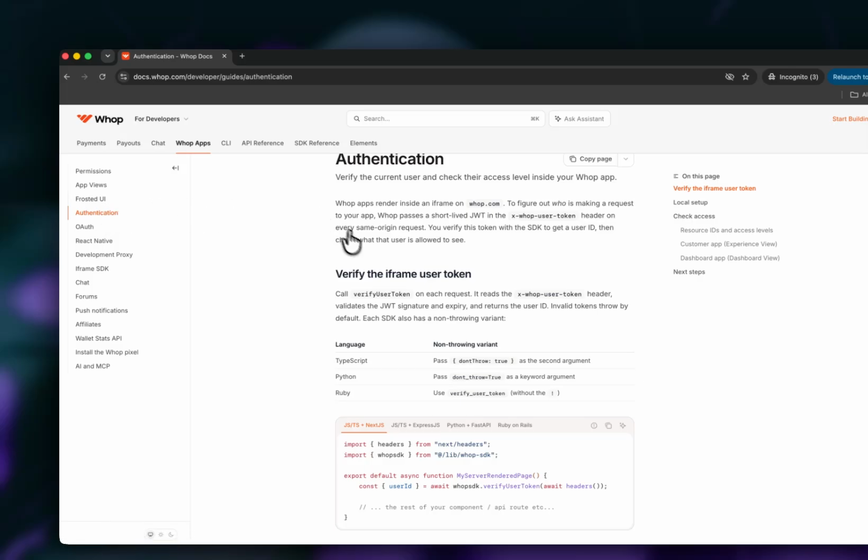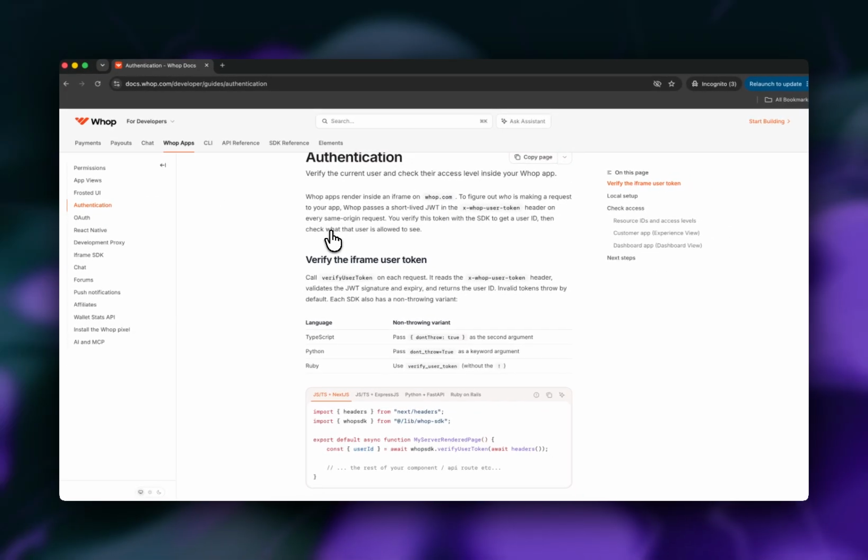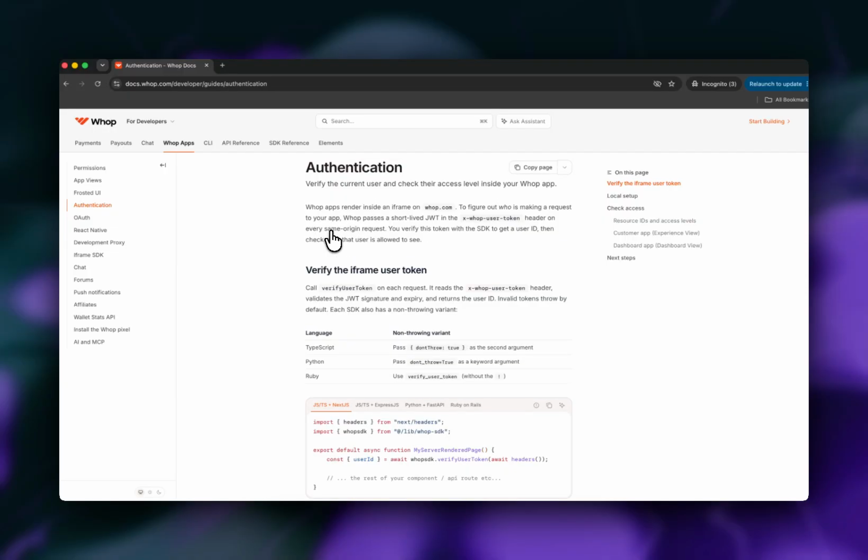Next is authentication. Authentication is just to verify who that individual is in front of you who's using that application. The reason why that matters is for a few things. First off, you need to figure out if they're an admin or if they're just a simple user, right? If they're an admin, they're obviously going to see different things than a simple user would see. And also, depending on the permissions that you have set in your application, you're going to gain different access and different information from people who use your application.